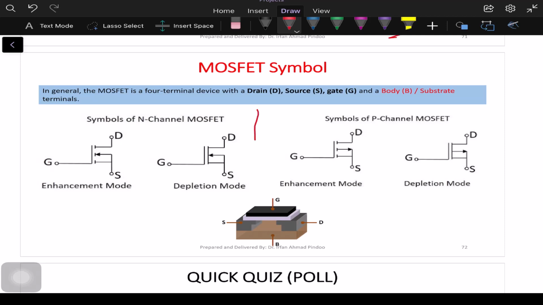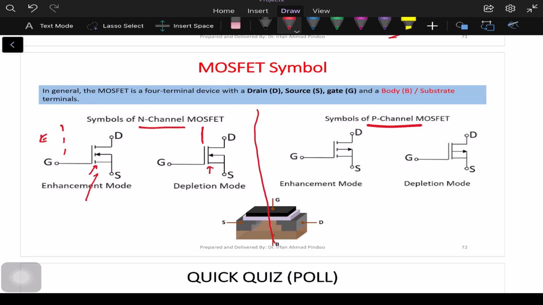Now coming to the symbols, how do you represent MOSFET? If you see, there are 2 different diagrams shown for N channel and P channel. First of all, you should identify how we can identify the enhancement and the depletion. If you can see the first diagram, there the second line is dotted. It is like this way. So this dotted line indicates enhancement, and if the line is complete like this, as you can see here, the line is complete, and here you can see that the line is dotted.